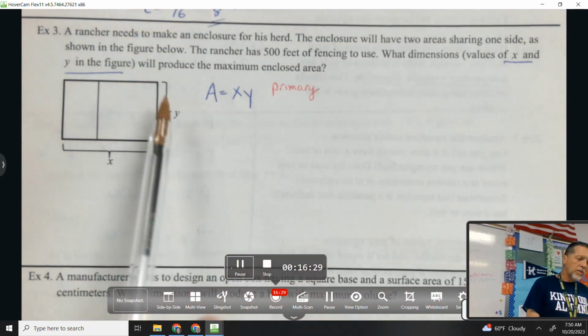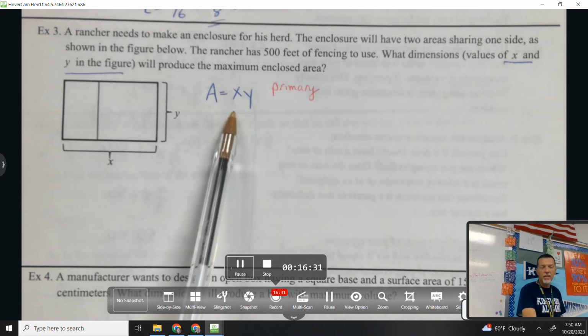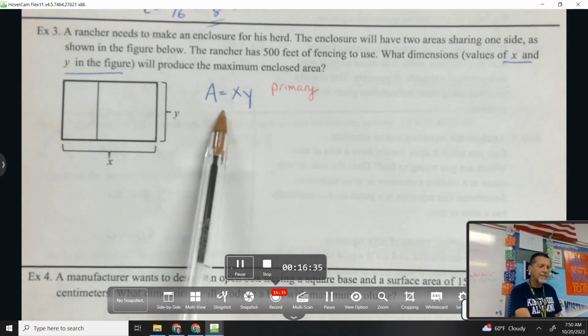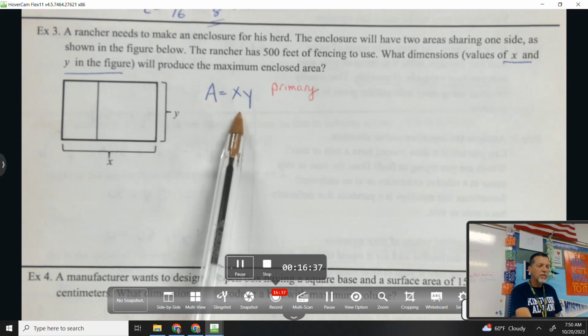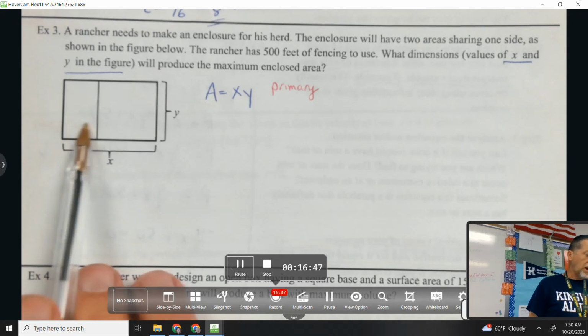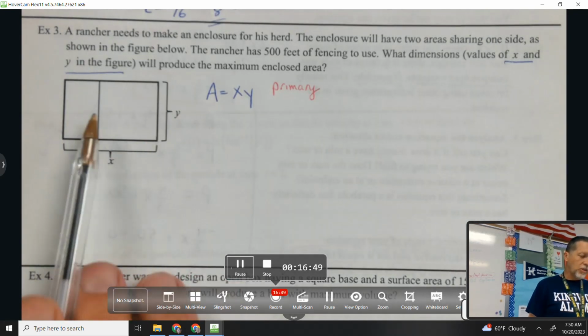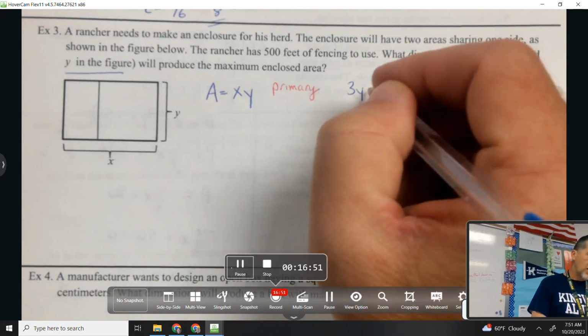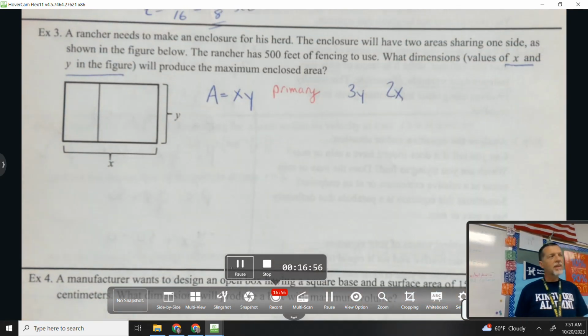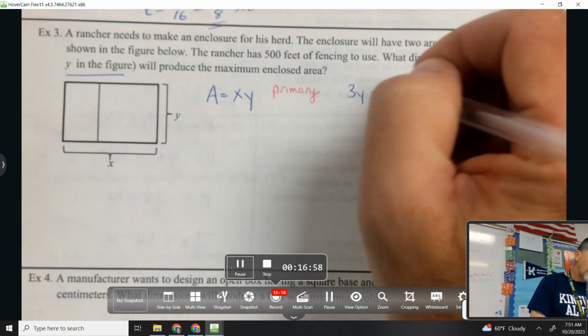So this one's very different than that last one. It did not give us an equation, and it's going to need another equation because this has 2 variables in it. So is there something else we know about x and y that relates the 2 values? 3 walls representing y and 2 walls representing x. Okay, so there's 3 y's and 2 x's. And what about those 3 y's and 2 x's? You have 500 feet. They add to 500.